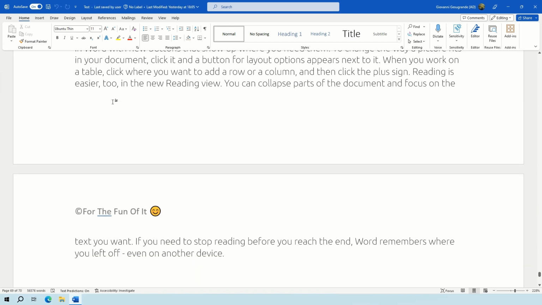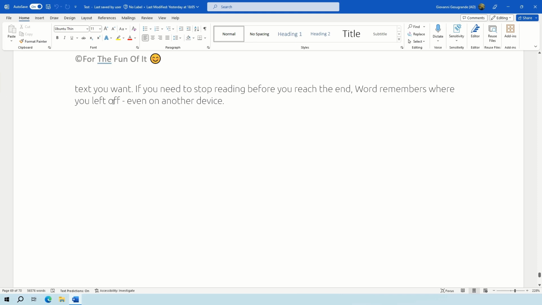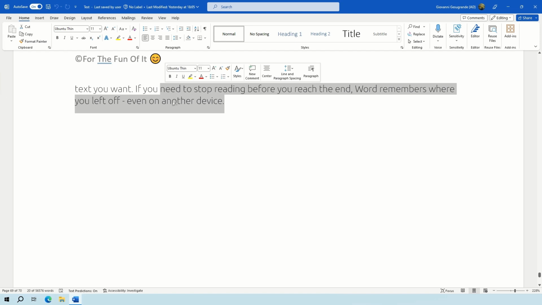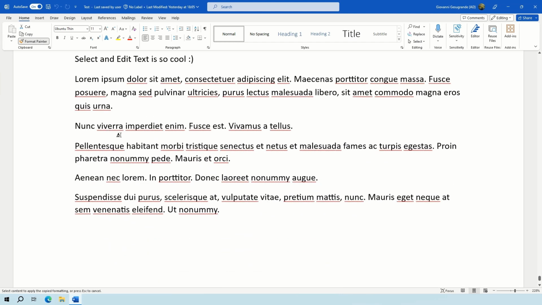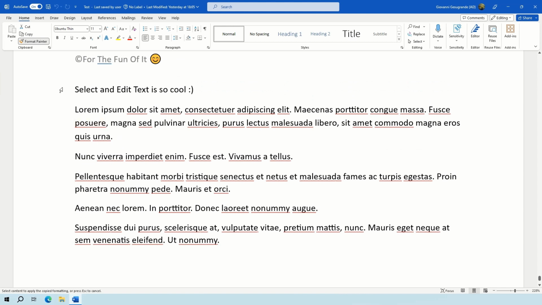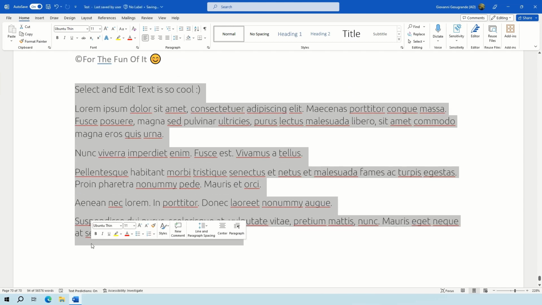Now, to copy the formatting of text, what you can do is select the formatted text, which is your desired format. So say this text in Ubuntu thin. Click Format Painter, and then scroll to the text you would want to have that desired format, and then select it. And the font, the color scheme, and the size will be applied to the new text you have selected. You can also indent your paragraphs and set custom indents.